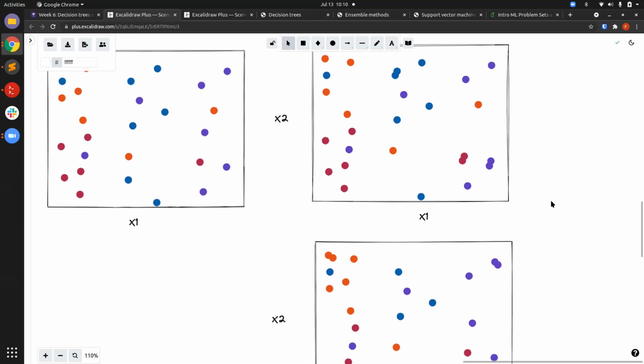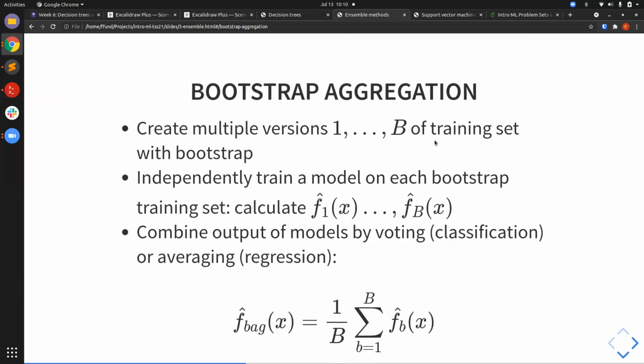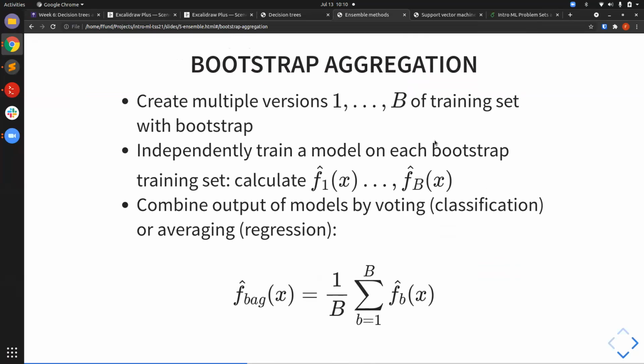Okay, so these trees are going to be trained on slightly different data. So they won't be exactly identical. I'll have multiple trees, and then I'll average their result. Okay, so combine the outputs by either voting, if it's classification, or averaging. Voting means, let's say if I have 10 trees that vote for class 1 and 5 trees that predict class 0, then the combined output will be class 1. So this actually works pretty well.